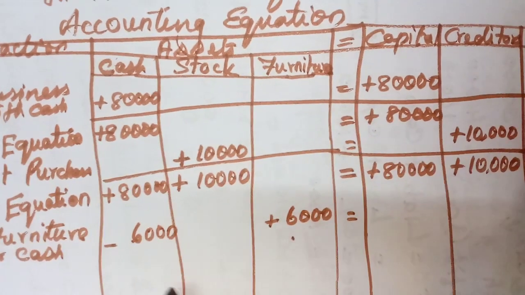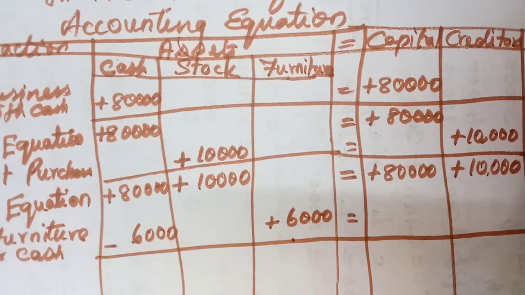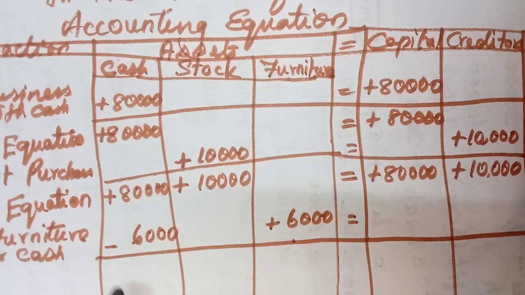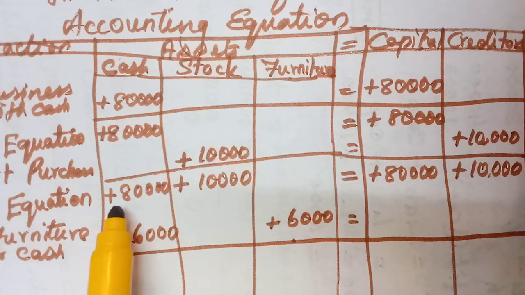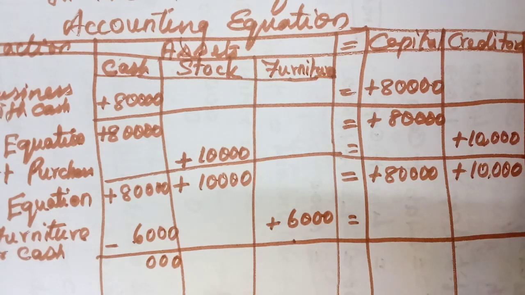Now you draw the line and write the total amount. After each and every transaction, we need to total it. From 80,000, if you deduct 6,000, how much will we get? Same way you can deduct. Without writing these two amounts outside, how to deduct? In mind you have to do it.